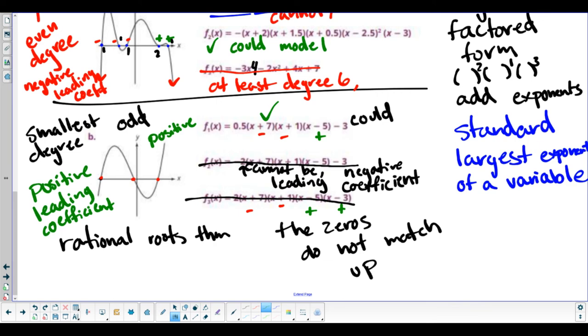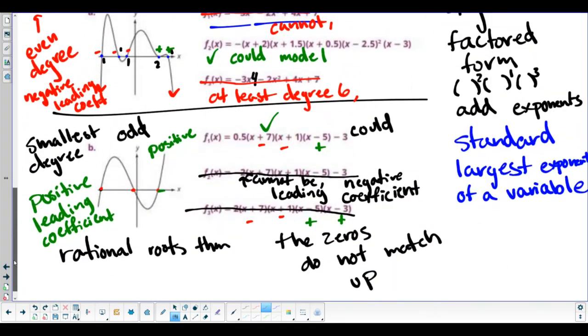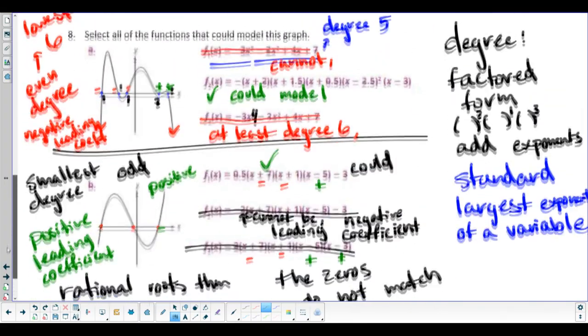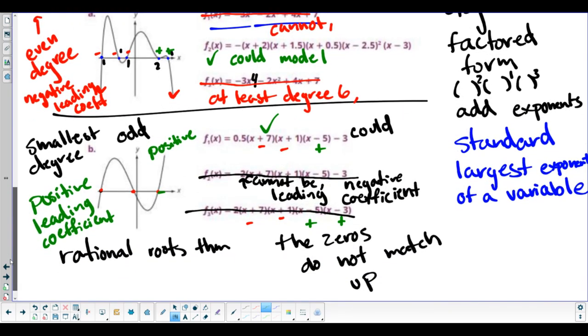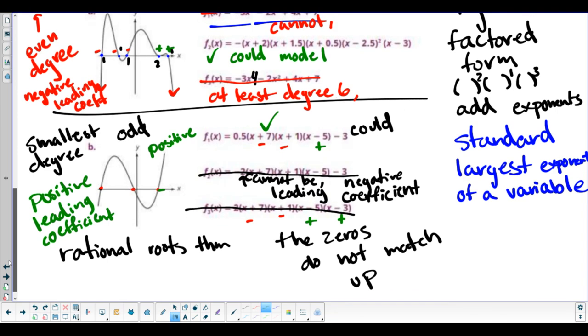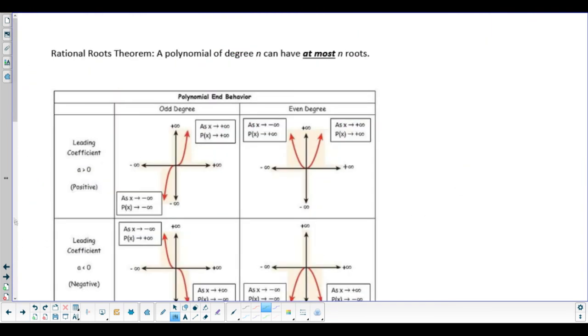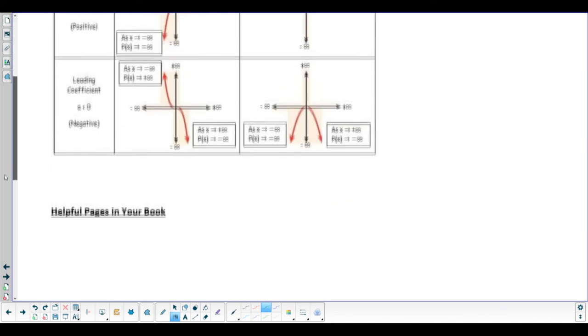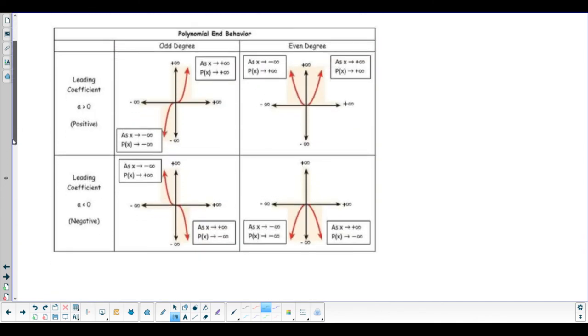All right. So in each one of these, there was one that worked. There might be more. There might be less on the actual test. Don't think that just because you found two that didn't work or one that did work that the other ones can't. You should make sure that if you say something cannot be, it has a reason why. All right. So the last part of this is just some overall notes to go back through.